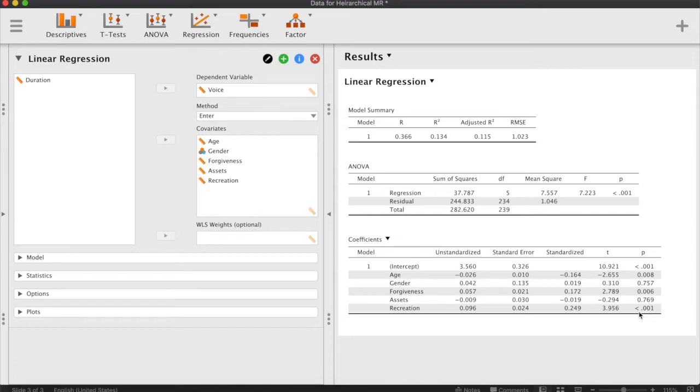But what we are interested in really is not all of them. What we're only interested in is these three.